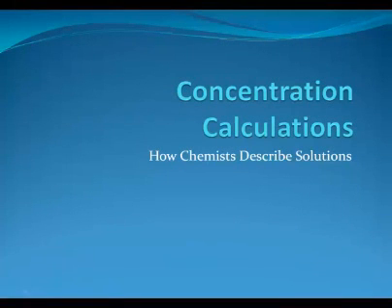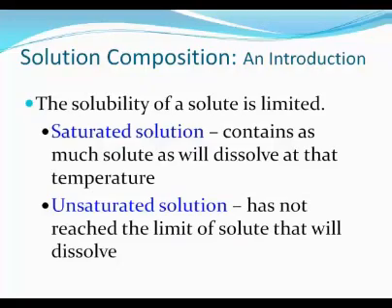This podcast is on concentration calculations. Concentration is the way chemists describe solutions. We need to begin with a few definitions. First of all, the solubility of a solute in a solvent is sometimes limited. And so we have some terms, one of which is saturated solution. That's a solution that contains as much solute as will dissolve at a specific temperature. That's often referred to the solubility of a solute. A solution which is unsaturated has room for more.